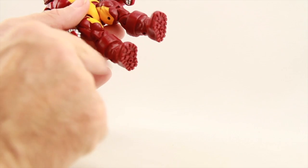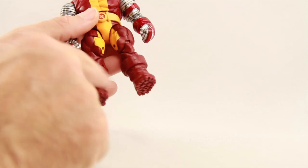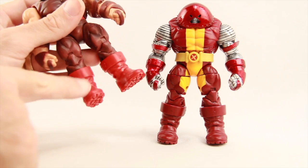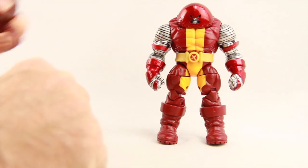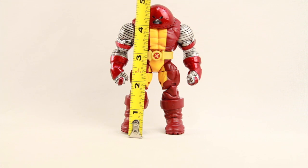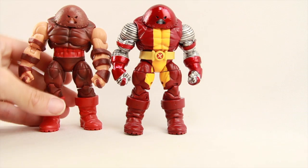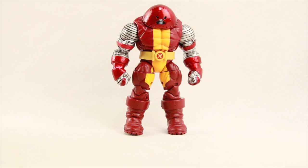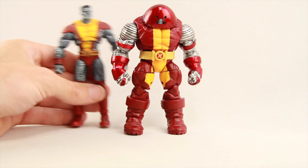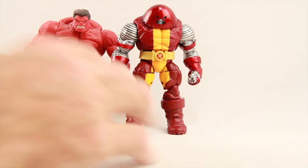And then you've got the same legs and everything as the Juggernaut with the treads on the bottom. So I like that. And they're just a darker maroon, again repainted. The boots on the original Juggernaut were more red. These are a darker maroon color. So the figure has good height and width to it. The figure stands about 4 3/4 inches tall. Basically the same size as that Marvel Universe Juggernaut. Not quite as big as the Marvel Universe Colossus figure, which makes sense. And just for one more comparison, here he is next to the Marvel Universe Red Hulk figure.